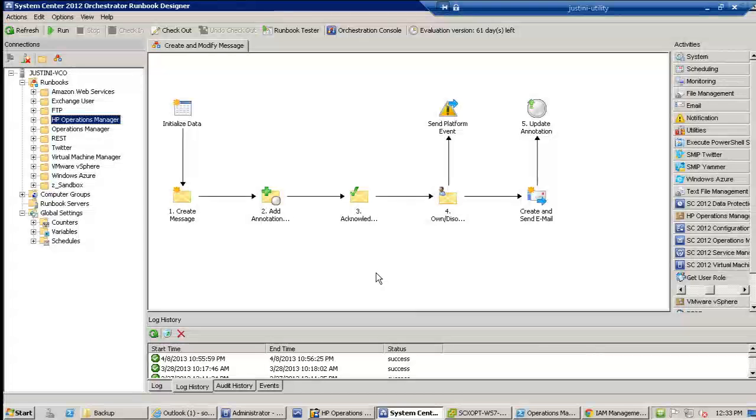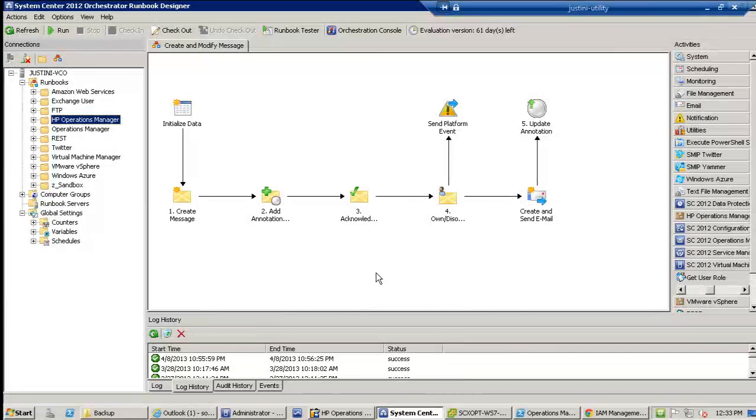If it has SQL in the context, make sure I assign it to the SQL team. If it has VMM in the context of the alert, make sure I assign it to the VMM team. If I need to acknowledge a message that the team is working on it, I have some flag that says, hey, this is being worked on by the Tier 2 escalation team. So if you look at it as a connector, we can pass tickets into or out of this system and massage them as we need to, right?